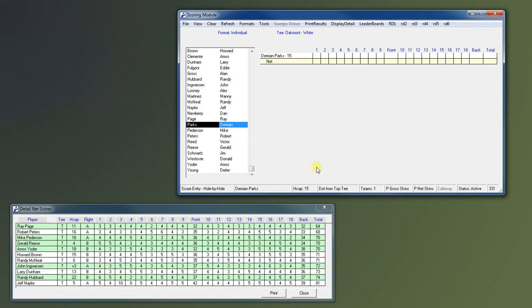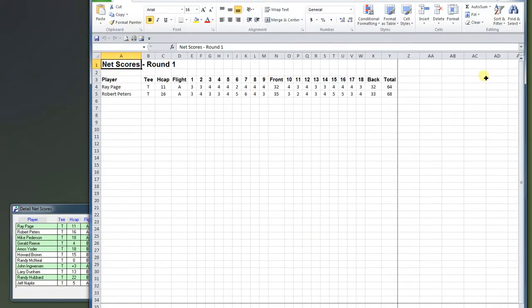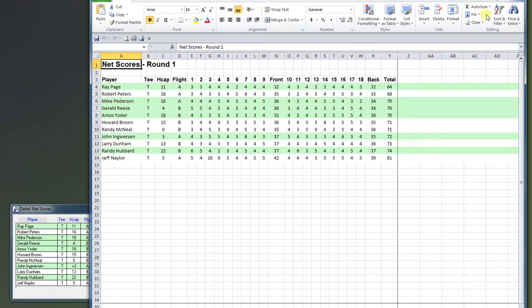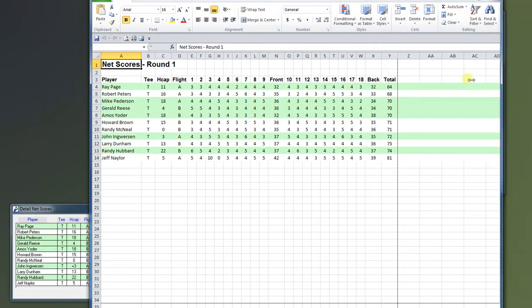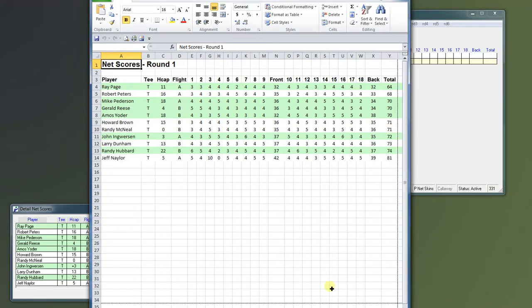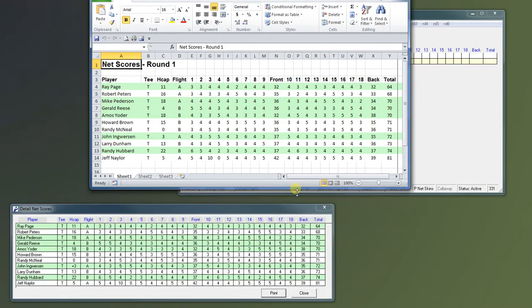Let's do the same thing. I'm going to now close this leaderboard. Oh, actually, let me show you one more thing. And that is that once you have the information in this leaderboard, if you wanted a printout of this information, you could just click on Print at the bottom of the leaderboard. And the information is then tossed into Excel, so you can see this Excel, and we'll just pull this right in here like this, and you can just print that out.